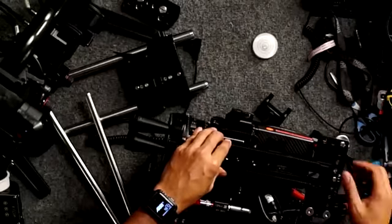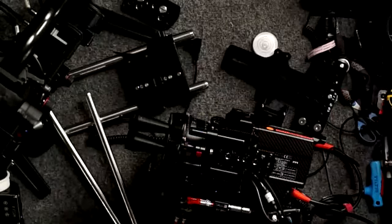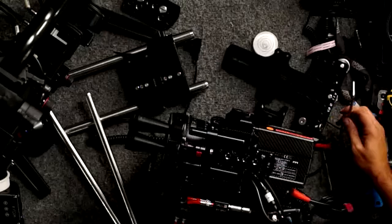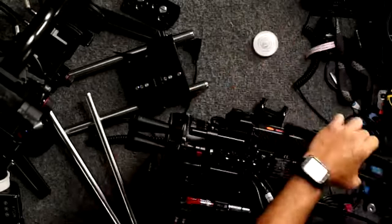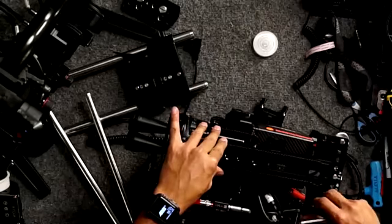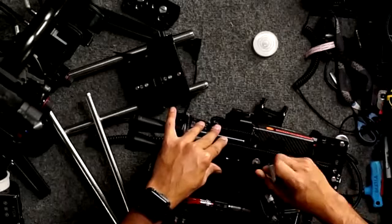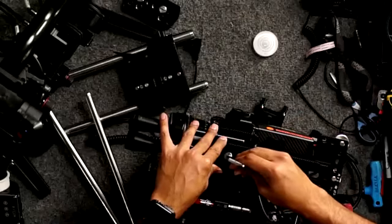So what I do now is, I will be needing my Allen keys again. I'm not sure of the size, but yeah. Wait, it's 5 millimeter. So use this 5 millimeter Allen key. So lock it there. Lock that there.